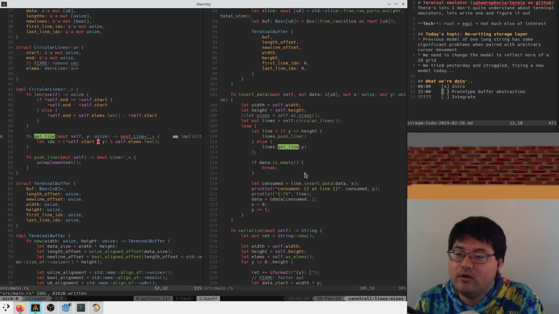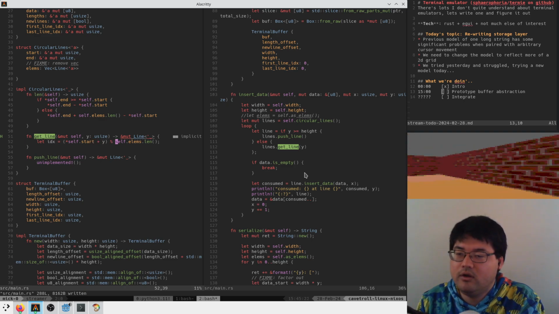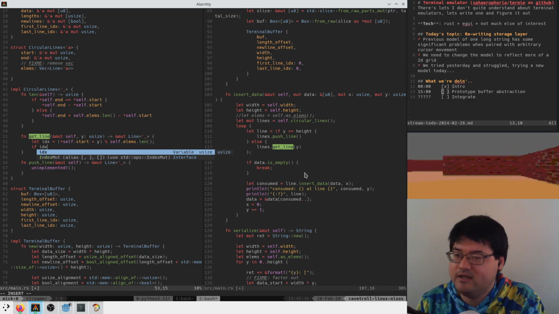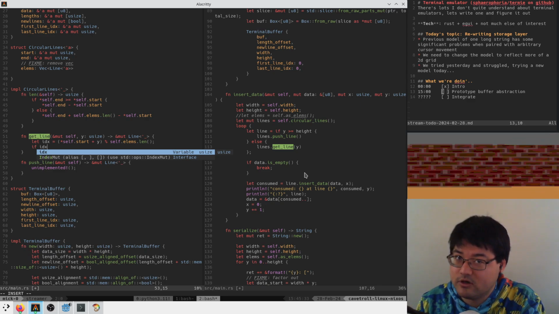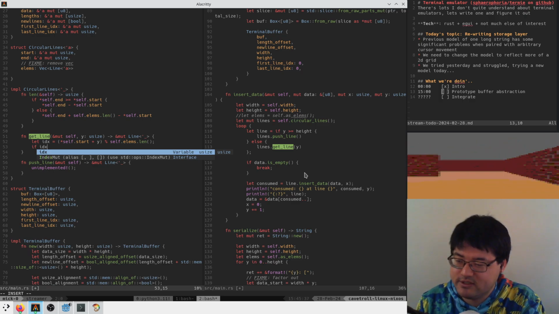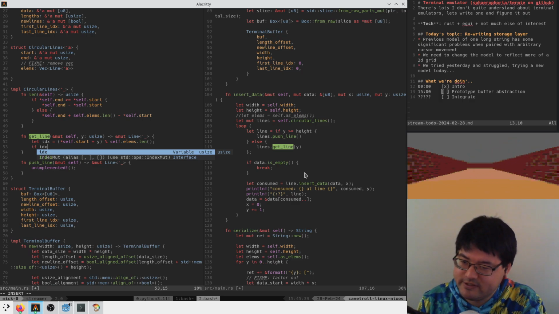So now, if idx is end minus start plus 1, that doesn't work though, right? Because if end is smaller than start, then it'll be an overflow. Because they're usize, not isize.